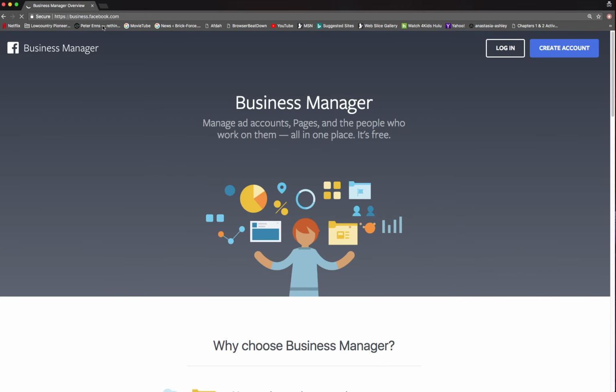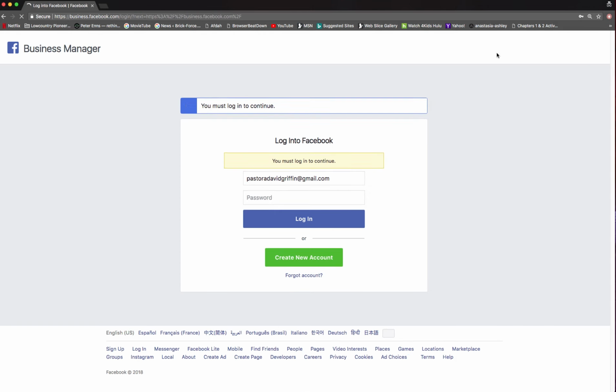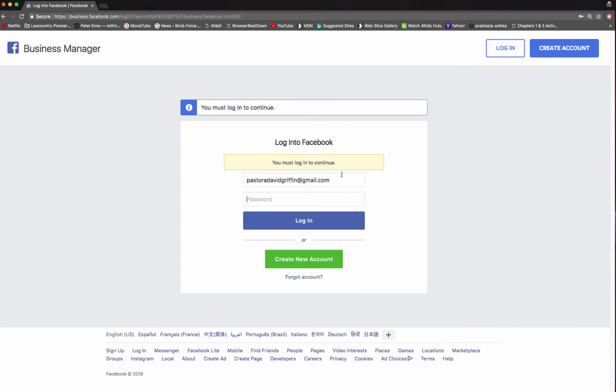Okay, and this opens up your Facebook Business Manager. This is the nerve center and the brains, as a matter of fact, even the cardiovascular system, even the respiratory system of the Facebook machine that it is. Okay, so once you go over here to log in, you can go back and look at the stuff at your convenience.